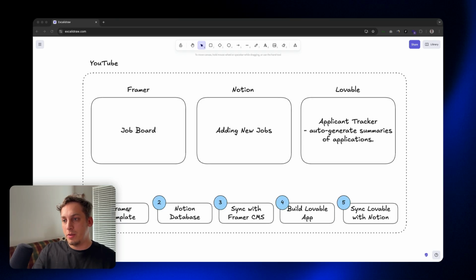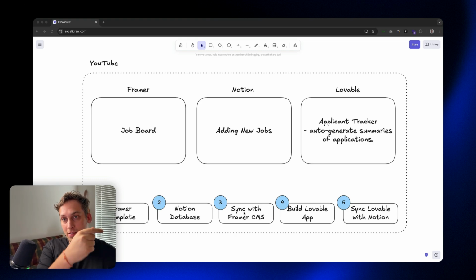So the first thing that we have to do is look for a Framer template that matches our needs. So we need something that looks like a job board and that is also attached to the Framer CMS, the content management system, which is a very powerful tool inside of Framer. It's kind of like an Excel sheet inside of Framer where you can add different information and it's portrayed in the front end in Framer. In this case, we're going to be using a Notion database to sync with this Framer CMS. And using Notion, the information is going to be shown in Framer and we can sync like that.